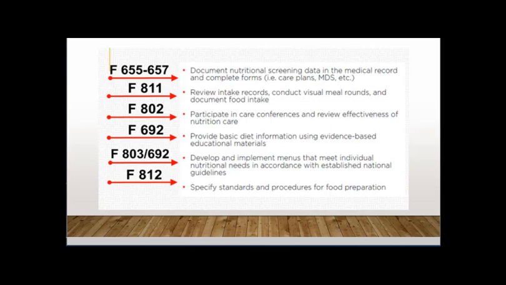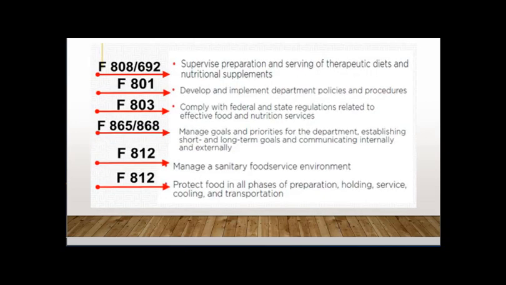803 is the tag listed under Food Nutrition Services, and that's menus meet residents' needs, prepped in advance, and they're followed. And then we look at 692, and lo and behold, that's coming back under the quality of care, that nutrition and hydration status maintenance. So once again, dual areas for one item.